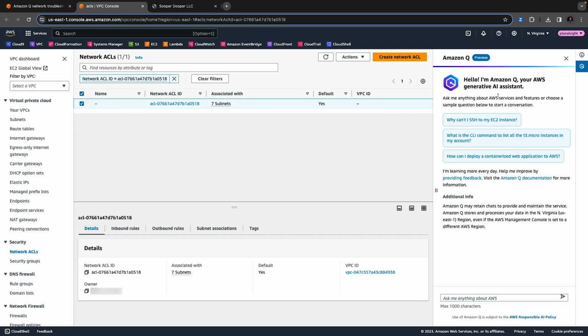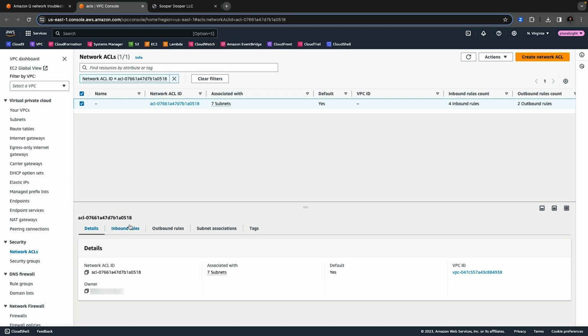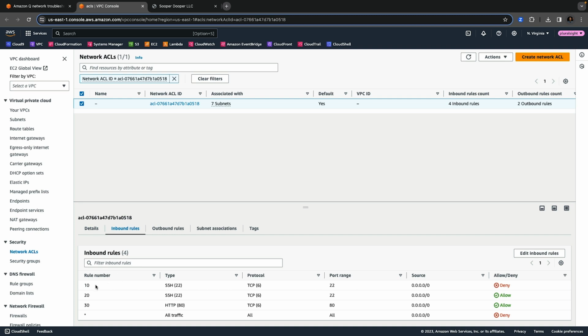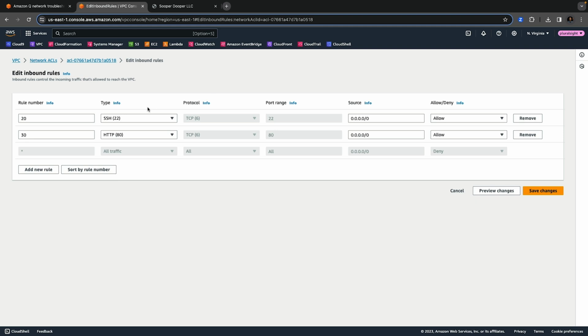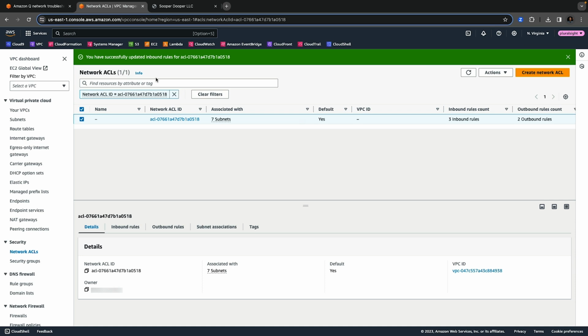Let me go ahead and hide Amazon Q. And let's look at our inbound rules, since that seems to be the problem. Oh, well, duh, we have a rule here denying SSH traffic before it's allowing. So it's catching this deny rule and saying, hey, SSH is denied, don't process it any further. Well, let's remove that. I must have made a simple mistake when I was manually deploying this VPC, and let's go ahead and see if this fixes it. I'll remove the deny rule, and now we have allow, SSH, and HTTP. I'll save the changes. We'll give it a second to propagate, and then let's go ahead and test this out.